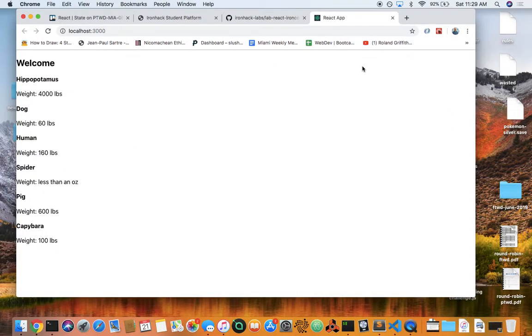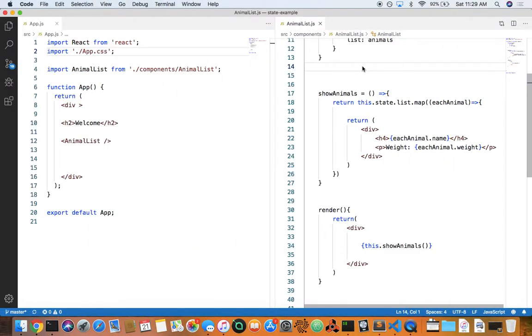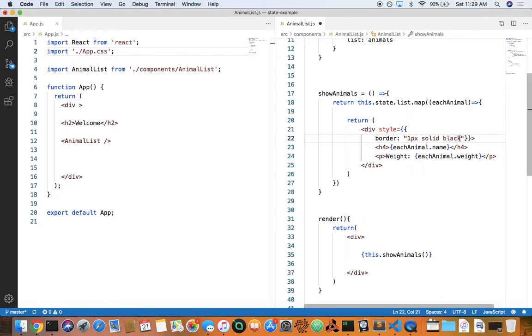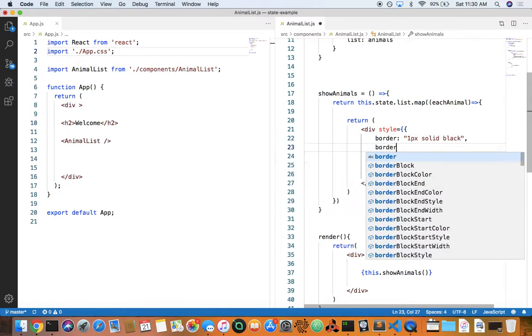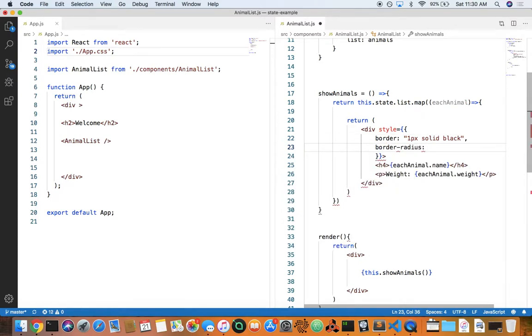There they are. Beautiful. Just so that we can see where each one ends more easily, I'm just going to throw style right here and say border 1 pixel solid black. And border radius 4 pixels. Oh, I forgot, it's camel case in React.